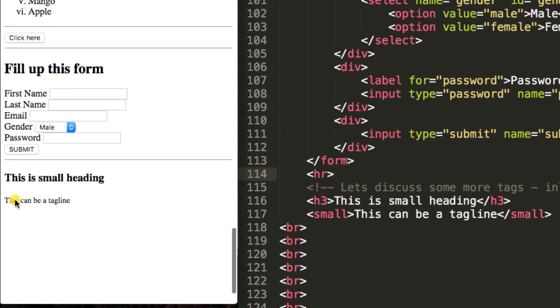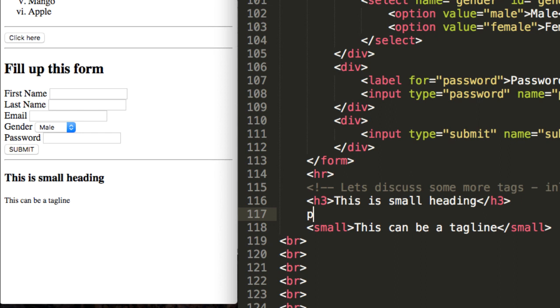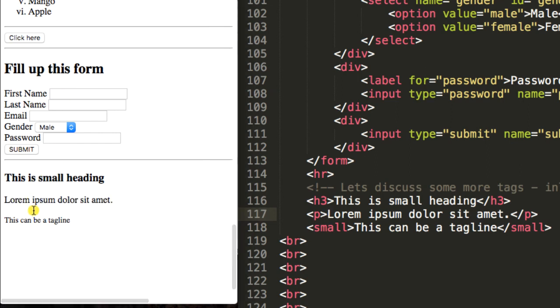Here you can see that the small tag is actually smaller than the paragraph tag. For example, I will show you by writing some text in the paragraph tag. Here you can see the difference clearly. Now this can of course be styled in CSS, which we will go into in a later part of the video.